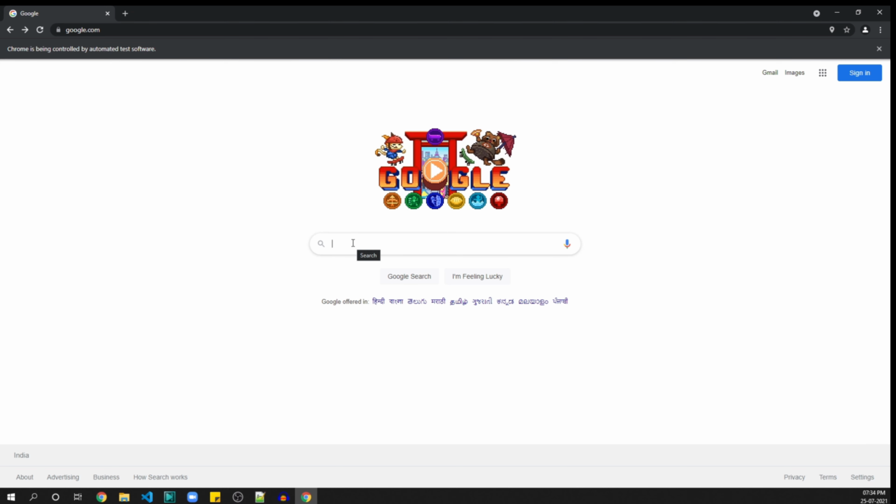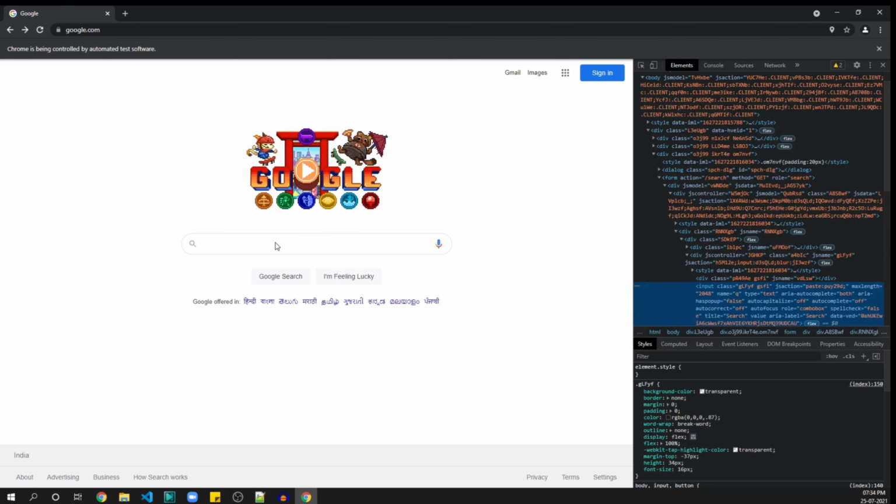So what we can do is simply right click and inspect, or you can right click anywhere and simply inspect, and then use this arrow here, the select an element in the page to inspect. You can use it wherever you want to take whatever element. So I'm going to take this on the text box here. Now it is highlighting this element. Just do a right click and copy XPath. XPath is something that tells the exact location in the page for this particular element which I'm using.